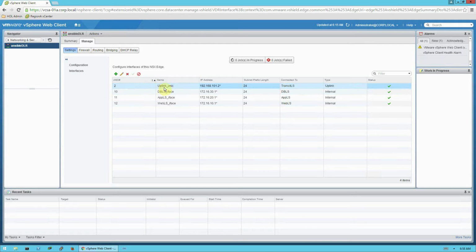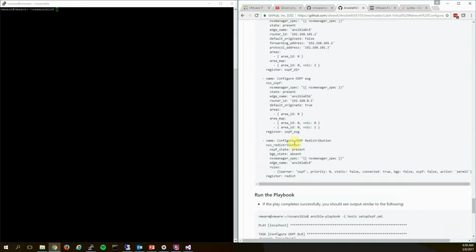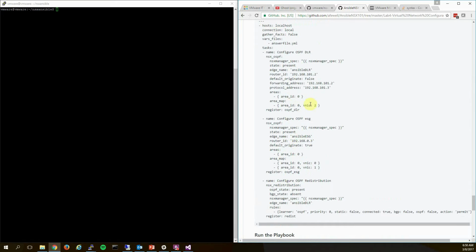And I can see here that for my uplink VNIC, my VNIC number is 2. If your VNIC number is 2 also, you don't need to make any changes. However, if you have a different VNIC number associated with your uplink VNIC, before you run this play, you want to make sure that you go into this area map value and change the VNIC number to the correct value for your uplink VNIC.